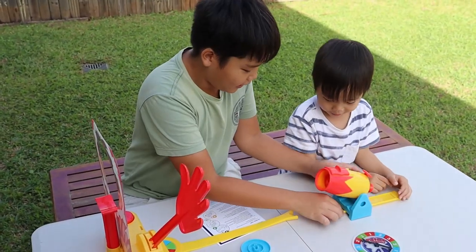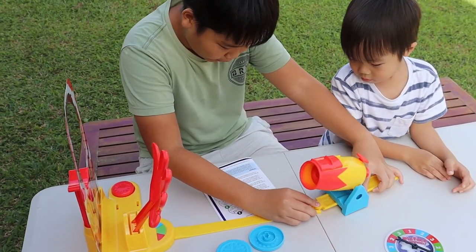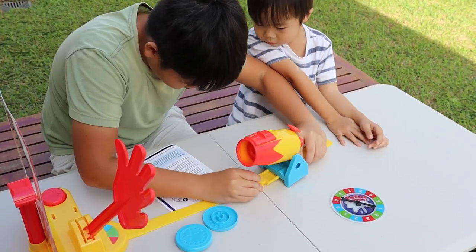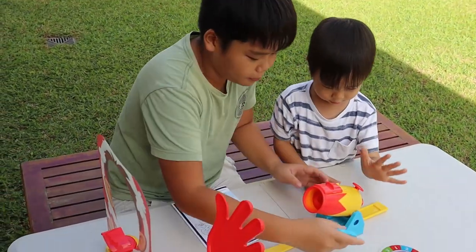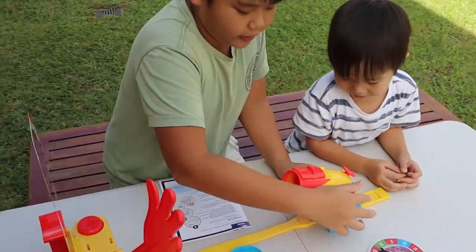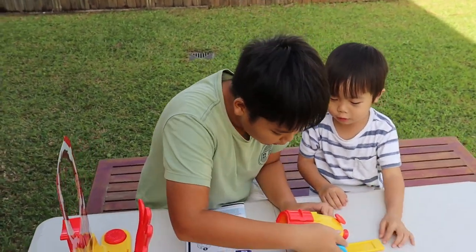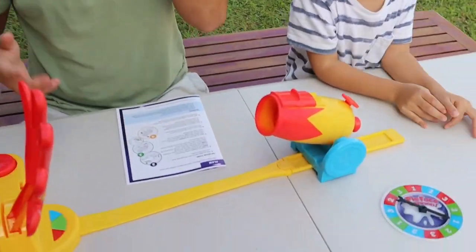Okay, so we're nearly there, finishing creating the pie cannon. Let me do this. There we go. Okay, and then the last part, where I put, I think, the wheels, big wheels. That's parts. There we go. There, that's done. Okay, so our Pie Face Cannon is done. So now we are going to try it.